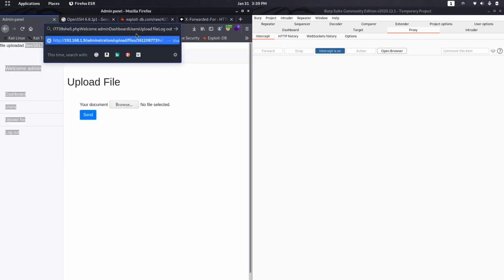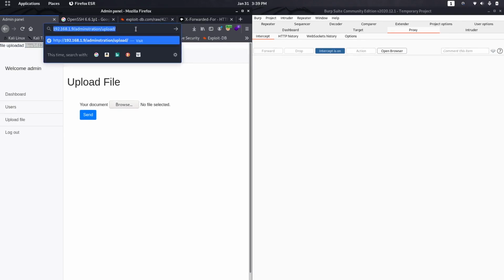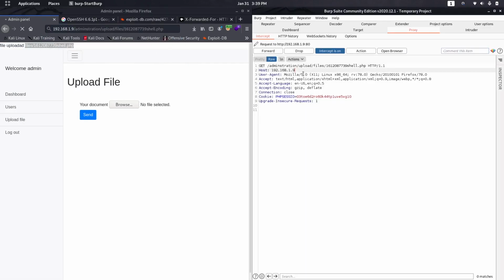Let's copy that. Paste it here and export for localhost.